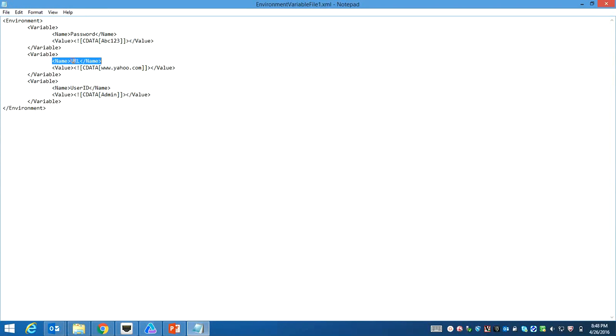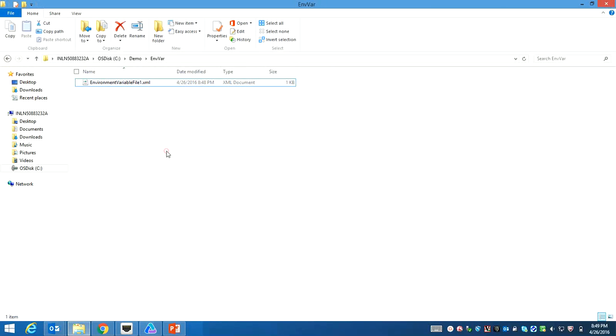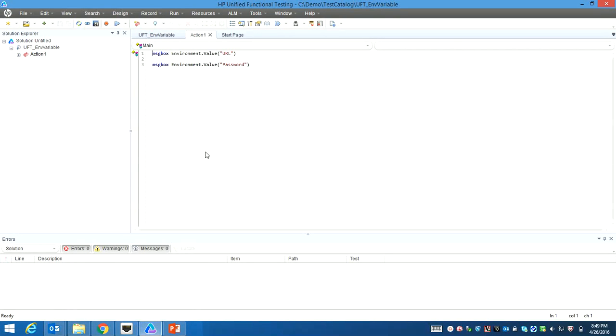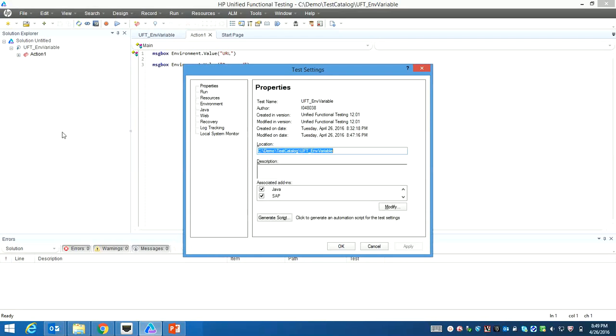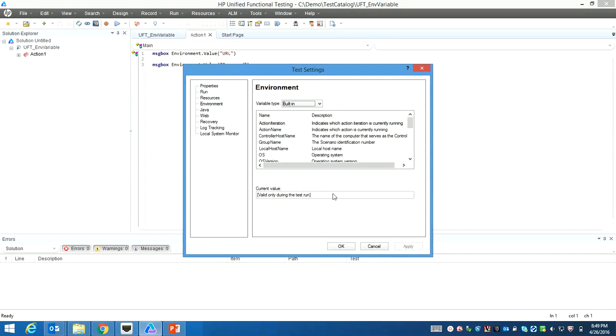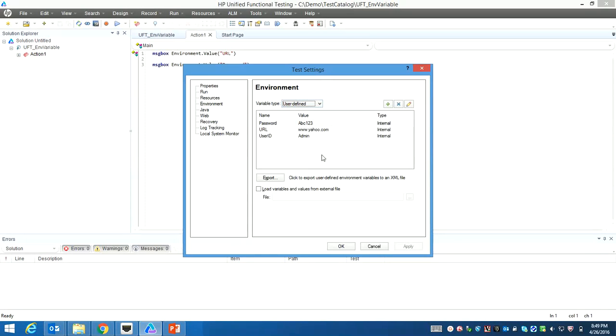Can you check URL and then this value? Okay, done. So we have exported the environment variables. Now the next thing we are going to do is, how will you access your environment variable? Because when it is stored in the form of XML, you really don't have to come and use it through the settings. At runtime you can upload this XML file and use it. You don't have to come and add all the values manually here. Once your XML is there, you can add more variables there. You can update your variables there and import them.